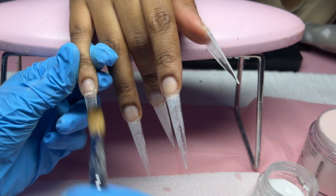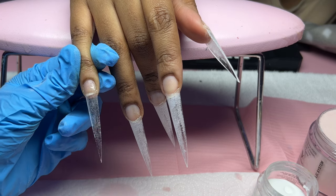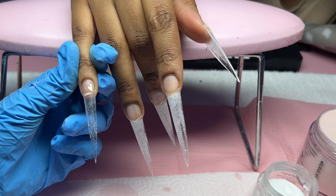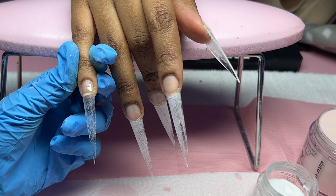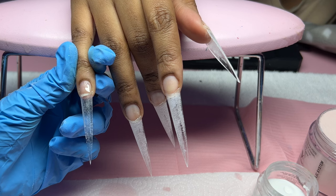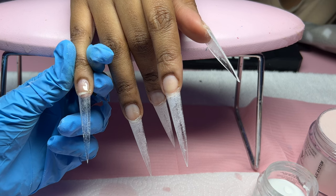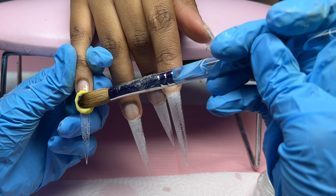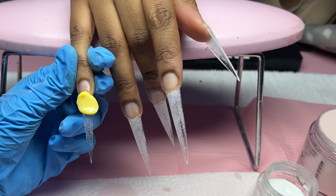But right now I'm currently applying a very small bead of acrylic powder to the natural nail, and afterwards I'm going to start to apply my acrylic. I feel like with applying that small clear bead, I'm able to get the nails to last for a really long time, and I'm also protecting the primer that I already placed there. We don't want to accidentally wash it away with monomer.